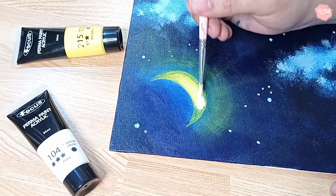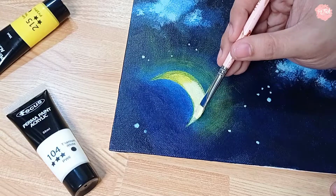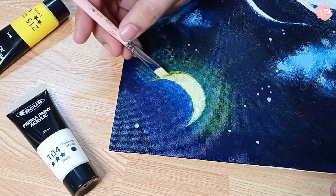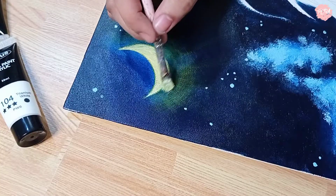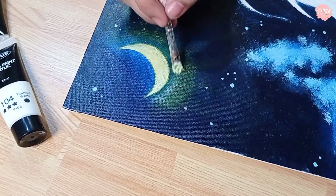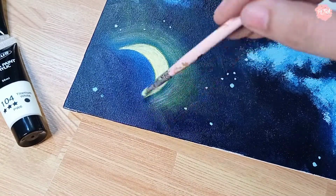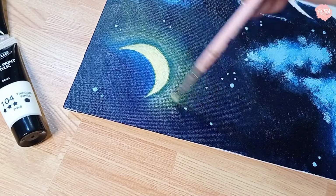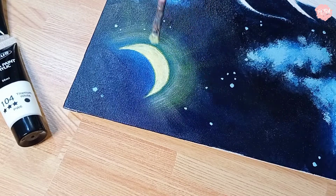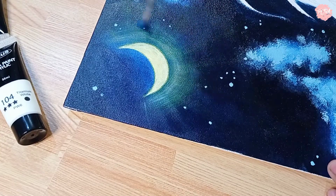I can say I did use the dark to light concept when painting the moon and the glow of the moon. I just added the yellowish, almost white yellow color on top of the yellow, and then I added another layer of that same color on top of that yellow glow. Then I blended it out using the same technique. After this part, I added a shade of blue so that it would look more blended.